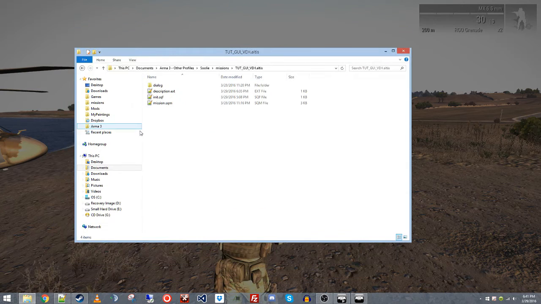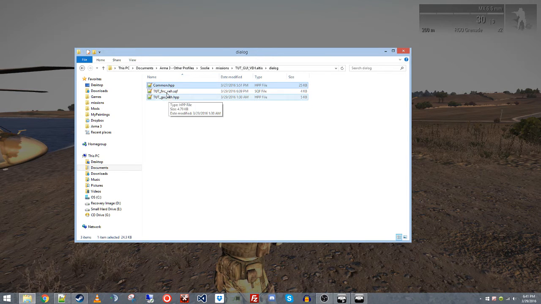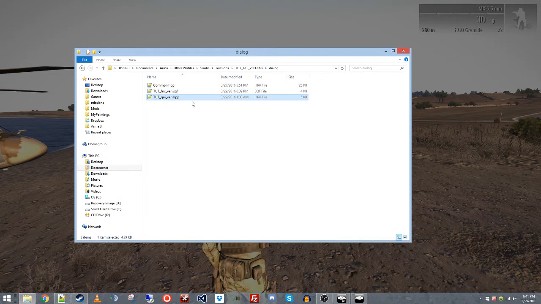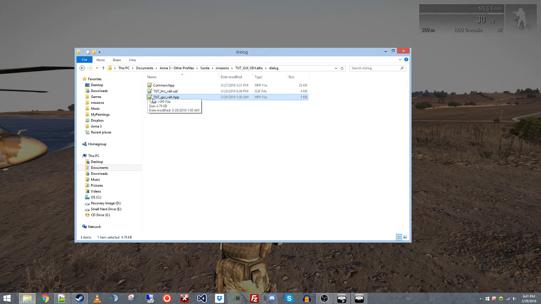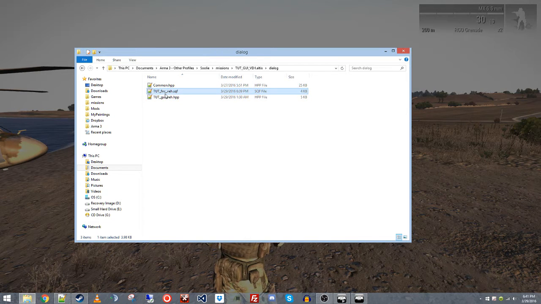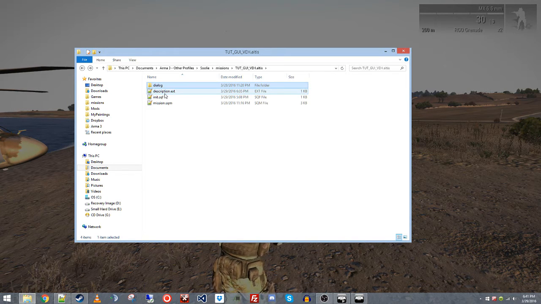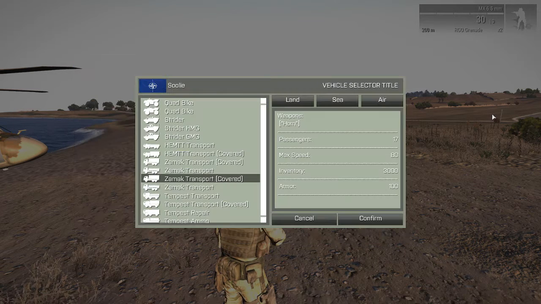First, open up the mission folder here. It's the dialog folder. It contains common.hpp, which holds all the base classes for the controls, which we'll go over. This is the actual dialog itself. This is custom classes that use the base classes from common. Then here we have an SQF. This is the functions that make everything work. Now we also need the description.ext, init, and obviously the mission file.